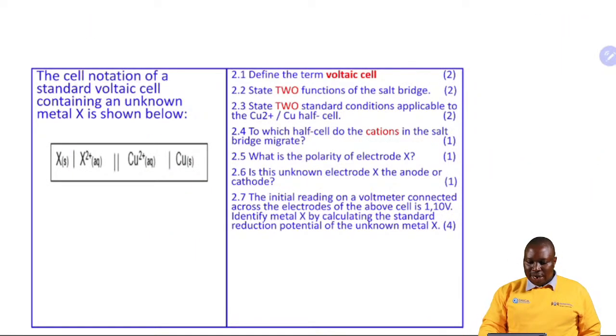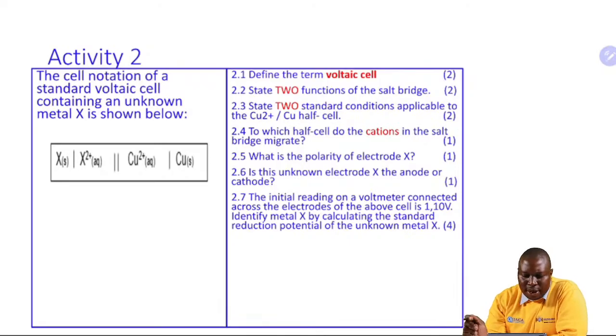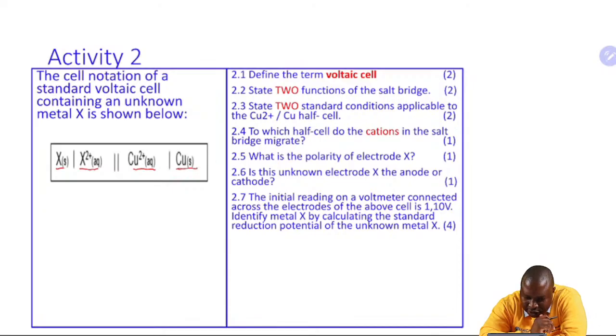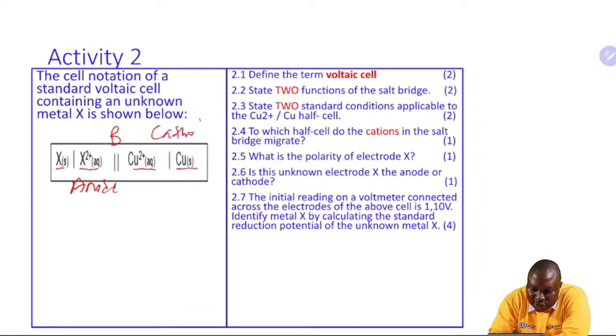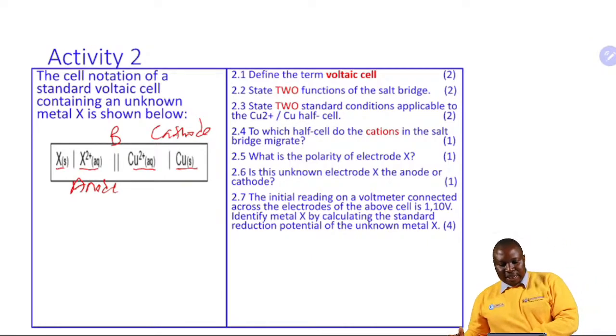And then we are going to do another question, that is activity 2, which I think was taken from KwaZulu-Natal. They wrote the prelim exam paper. So we just wanted to show you what others are doing as well. They gave them X as a question, to say we're having X becoming X2 plus, and copper 2 plus becoming copper. If you look at that question, the anode is X. We don't know what the anode is, but we know the double arrow stands for the salt bridge, and then this is our cathode. So you are able to see that we're having the anode which loses electrons and the cathode that gains electrons.